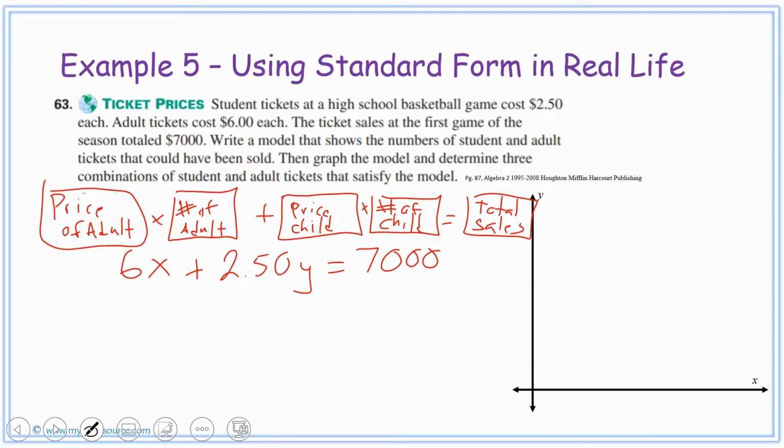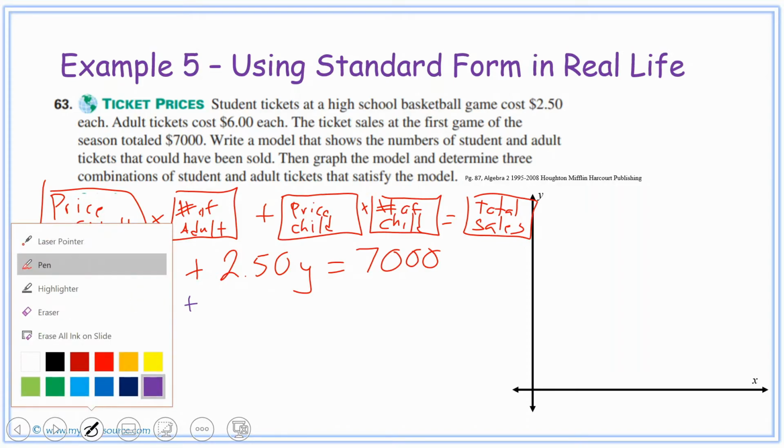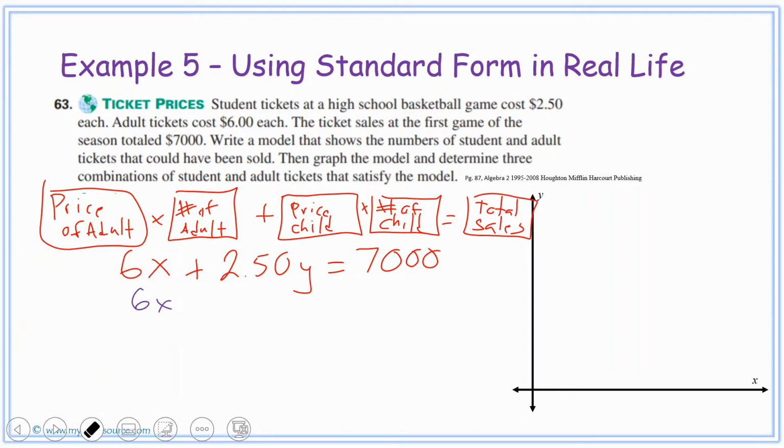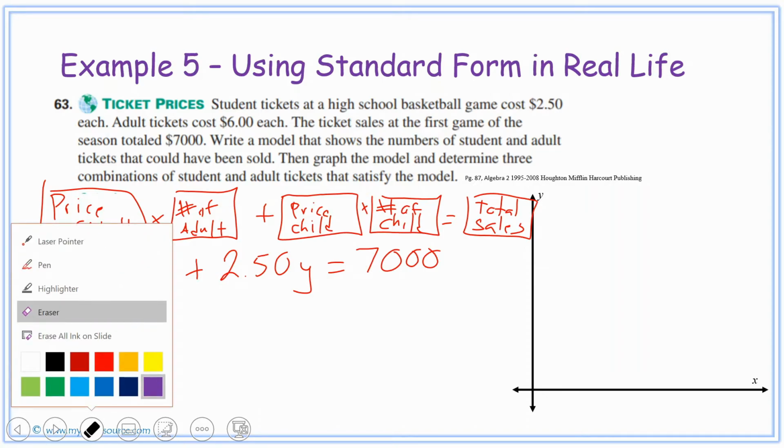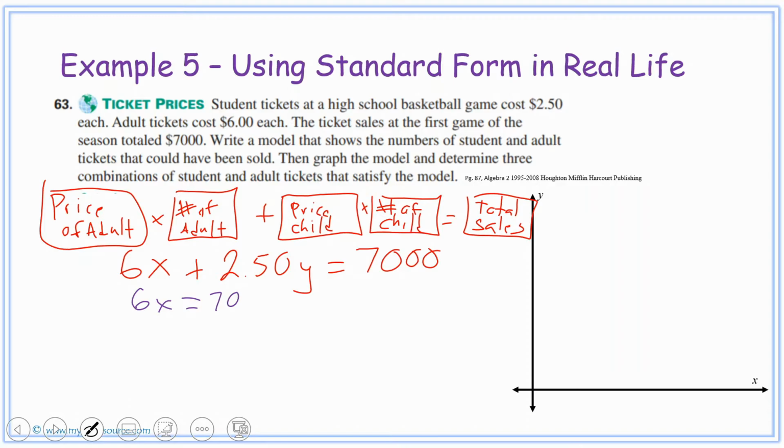All right, so we have this. We can decide to put this in slope-intercept form, or to do this by X and Y intercepts. When it's in this format, it's easier just to do the X and Y intercepts. So for the first one, if I change the color, it might help. I'm going to do my X intercept as purple. So 6x plus 2.50 times 0 is just going to be 0. So for my X intercept, I'm going to have 6x equals 7,000. I'll just put X-int right here.